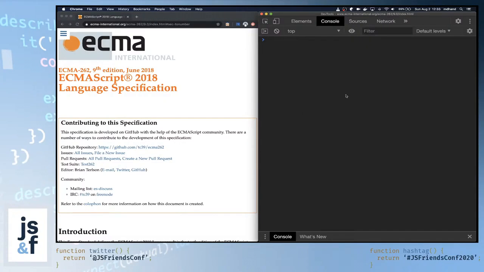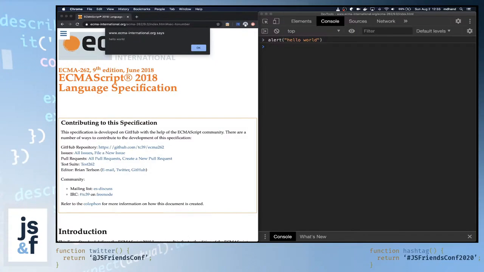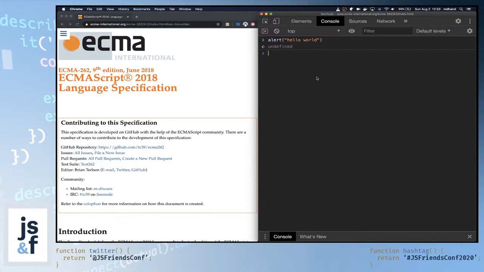So the goal, I think, is to write hello world in JavaScript. Let's see if we can accomplish that. And we can. Great, hello world in JavaScript. There it is. But they gave me a full hour. So let's see if we can jazz this up, make it a little bit more interesting.